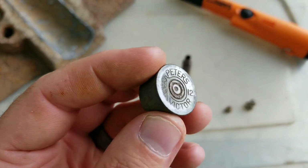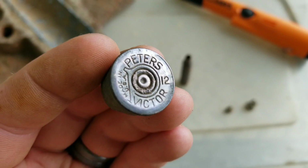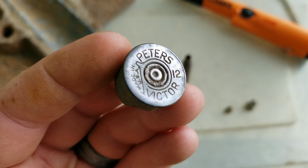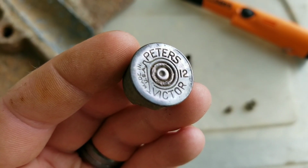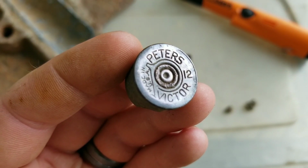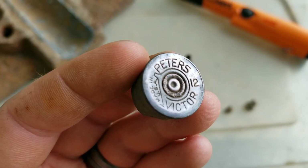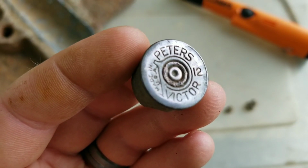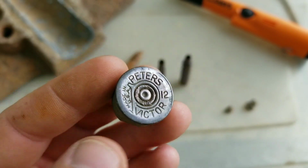Here's a really nice one right here. And an old one too. Old Peter's Victor 12 gauge. That one's been laying out there a long time. That Peter's is an interesting looking stamp. How that big P goes around the primer, that always catches my attention. It's kind of unique. That one's in real good shape. And again, it's been out there a long time.